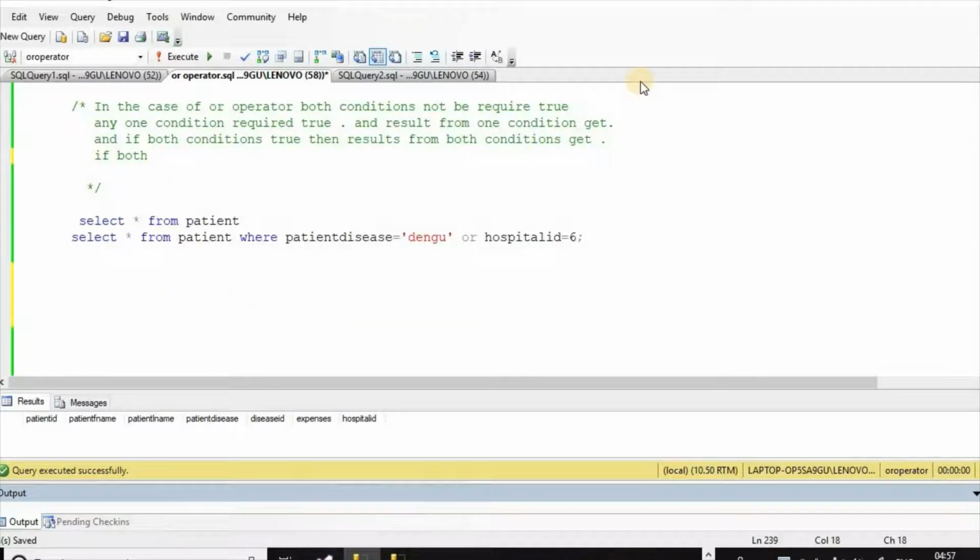If both conditions are false, then only an empty result gets here.